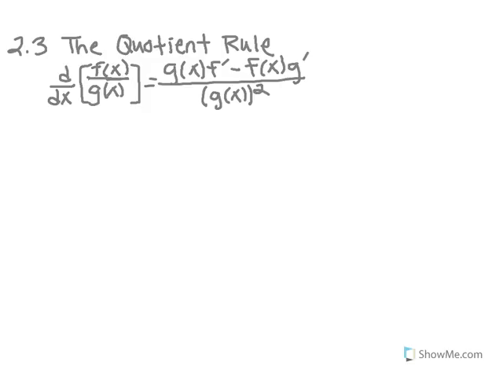And what it says is, low D high, which means the low term times D high, so the derivative of the high term or the upper term, minus high, which is the top term, D low, which is the derivative of the low term, over low squared, which is g of x squared. So low D high minus high D low over low squared, here we go. So please watch the other video. It will help you remember this.